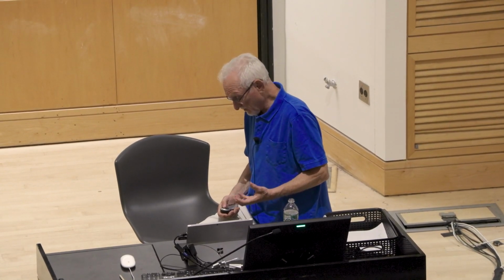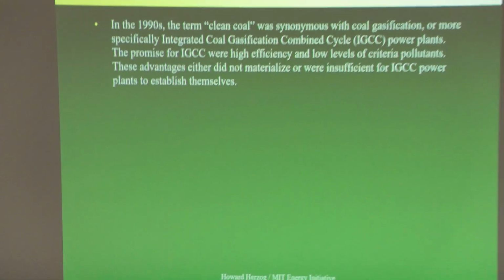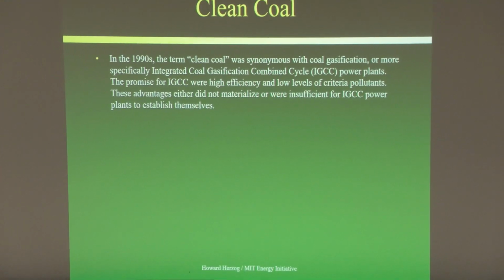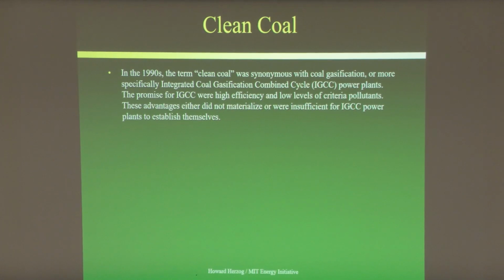Back in the day when the DOE first started a carbon capture program, the conventional wisdom was that IGCC was the way to clean coal. Originally, before carbon capture, the idea was these gasification plants would have higher efficiency and be able to handle the criteria pollutants more easily, especially when they started talking about things like mercury.